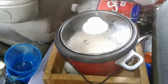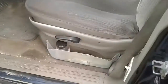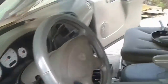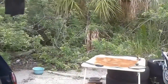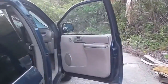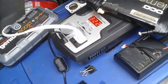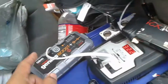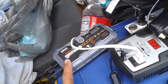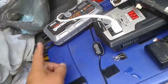As you can see, I've got rice cooking in my rice cooker inside of Little Blue 2. The switch is thrown, the engine is running, the inverter is working to power my rice cooker. And while the rice is cooking, I'm also charging up the battery that I use to run the fan and the other power pack that I use to charge the phone and other USB devices.